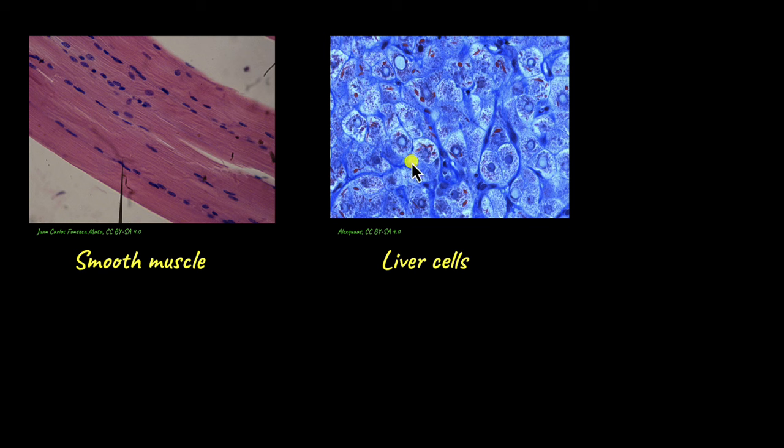Well, let's start with the liver. So the liver is an important organ that is involved in removing harmful substances from your body. So for that to happen, the liver needs to secrete a lot of proteins. So if the cell has two nuclei, it can synthesize more proteins almost simultaneously and secrete them at the same time, right? That will just save the cell a lot of time. So that's why liver cells have more than one nucleus.